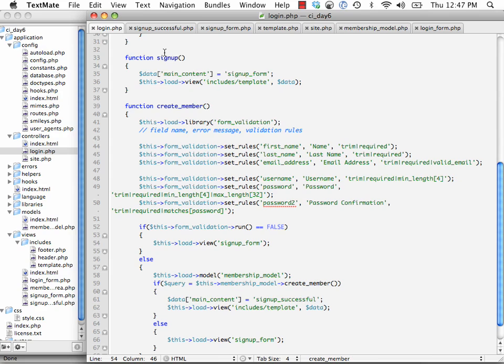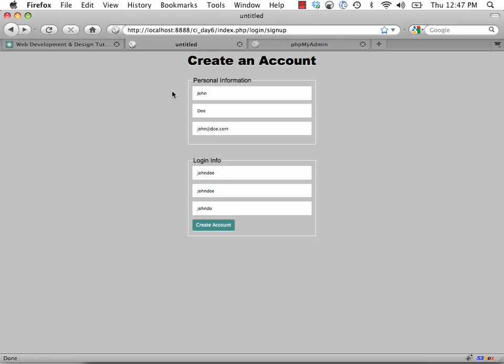So what we can do here is just call this sign-up function. So this sign-up. Come back. Refresh the page, and now let's change a couple things. Let's just set it to Joe and click create account. Yeah, there we go. And now we're being told, all right, the email address field must contain a valid email address. So we'll say joe.com, create account. And we still have a problem. The password confirmation does not match. Click it, and let's see where we were sent.